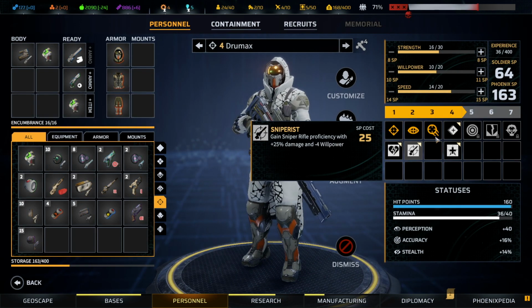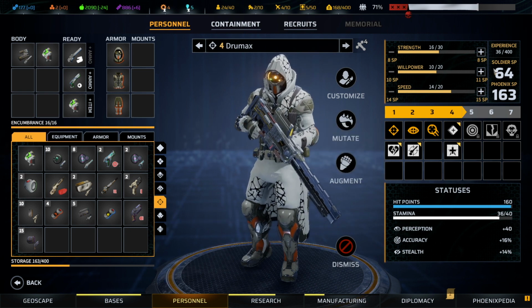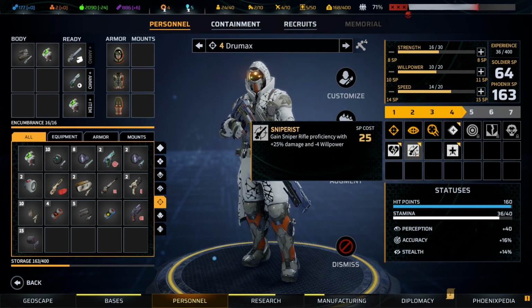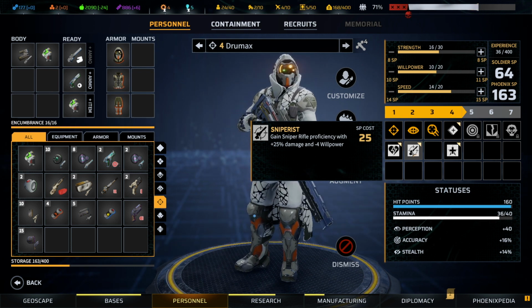Drummix, what have you picked up? Cross class. I am going to go ahead now, though. We're going to skip the cross class for the moment. I am going to go ahead and get you sniperist, just so you can get that little bit of extra damage.